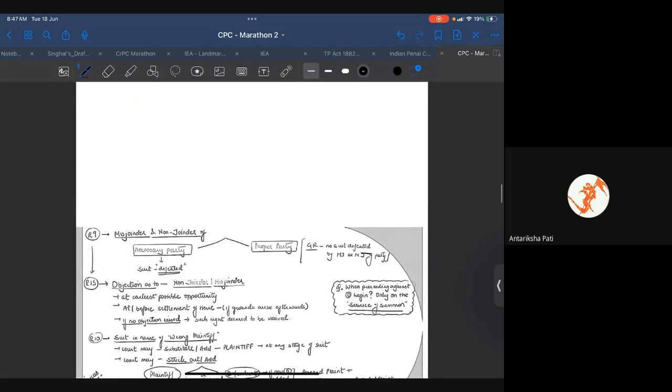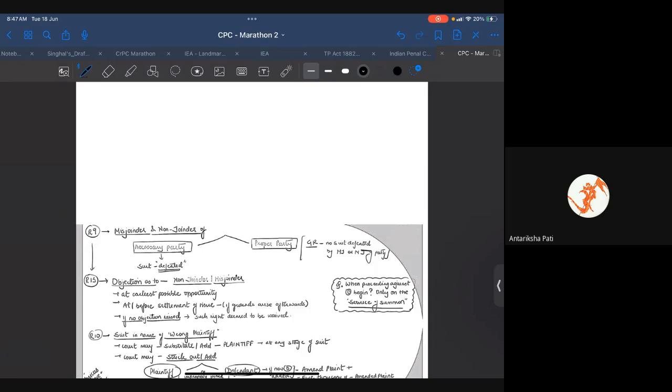Now, misjoinder and non-joinder: there are two kinds of parties. Necessary parties are those without whom no decree at all can be made, and a proper party is a party without whom a decree can be made but no proper and effective adjudication of the suit can be made. Now, if a necessary party is not joined, then the suit may be defeated. But other than that, for non-joinder or misjoinder of any proper party, suit will not be defeated. Misjoinder of a necessary party will not defeat the suit, and neither will non-joinder or misjoinder of a proper party.